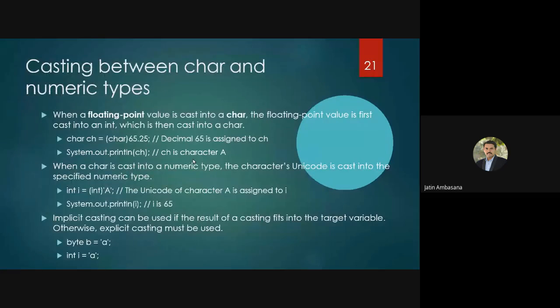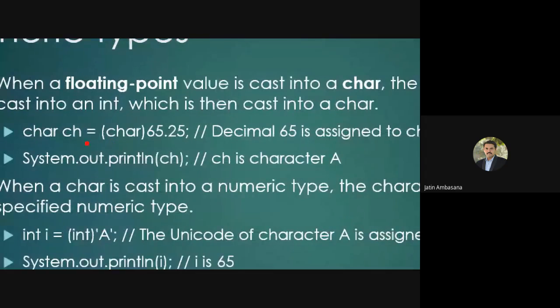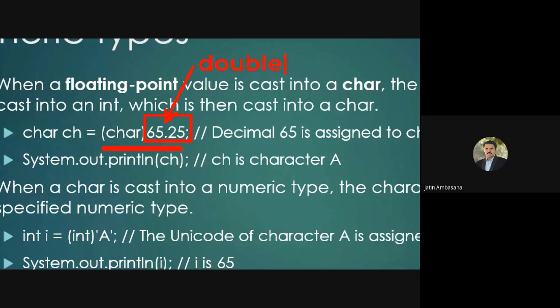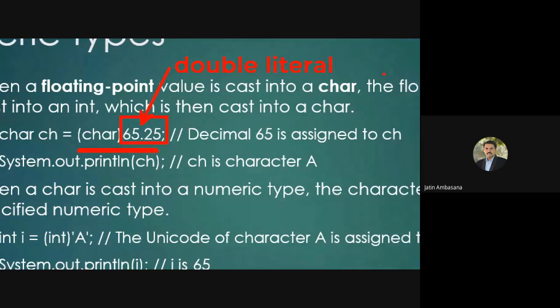Now we have seen casting and all those things, right? We have also seen what is typecasting and what is automatic conversion, right? So see, this thing is explicit typecasting. You are converting a double value. We know that a number having a decimal point in Java represents by default a double literal. It is a double literal. What is a literal? Literal means whatever the value is as it is, that's its value.